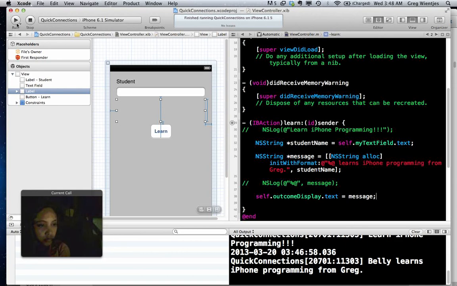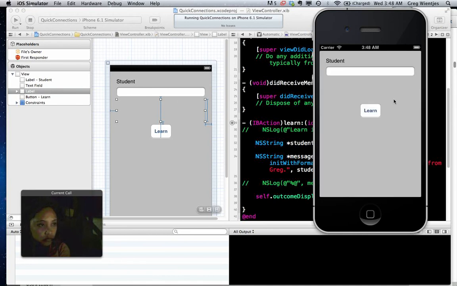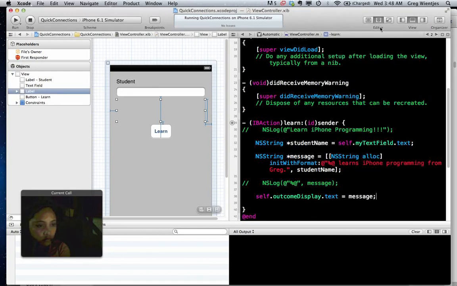Let's run that. There. We tap on the text field, automatically opens up the keyboard, and we'll put Lane, learn. Lane learns iPhone programming. It got it. But you notice it's not wrapping the text. So we need to go to our nib, select onto that label.